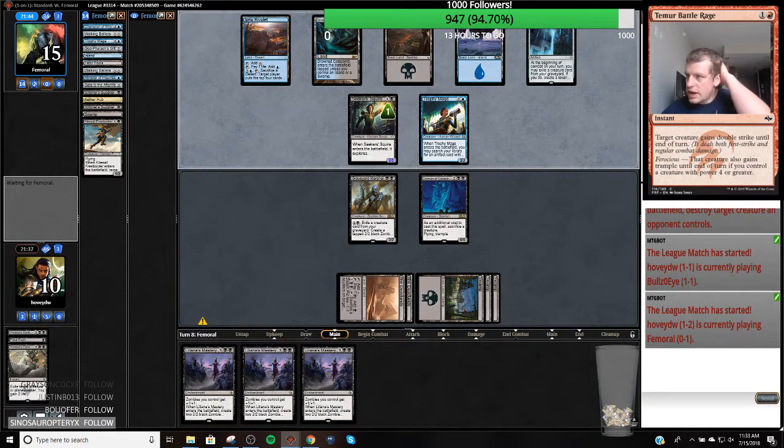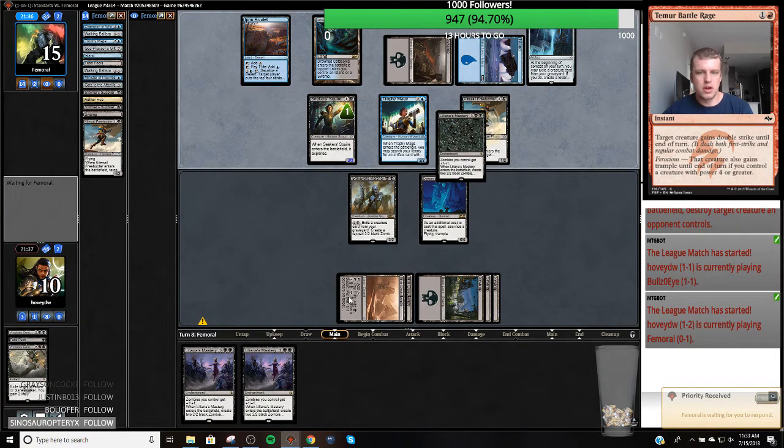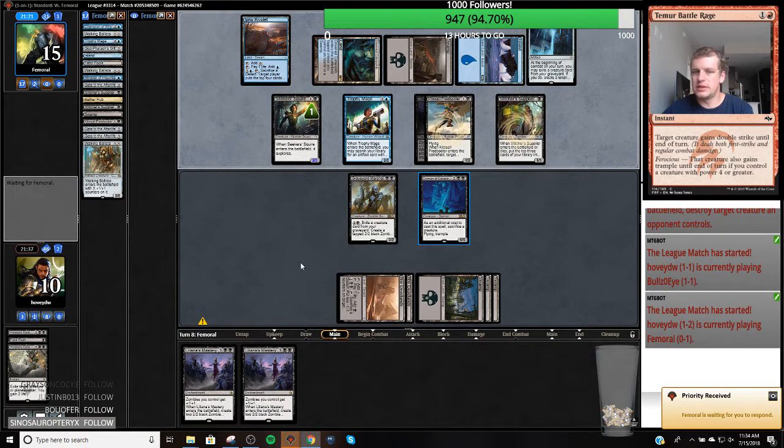It's not ideal, but we've got a good board. Okay, so now we're gonna take two of our Liliana's Masteries, which is rough, but again, we can Deadlands one of these. And they can't beat through this. This demon's actually not bad right here. They can't beat through it. Which is pretty decent.